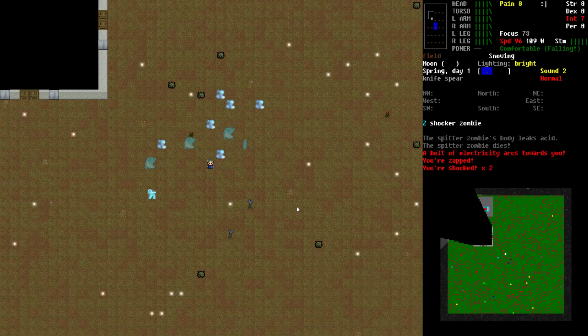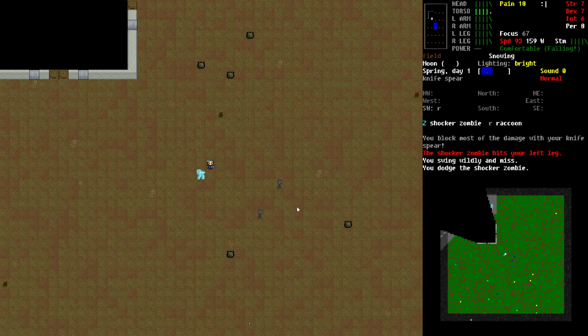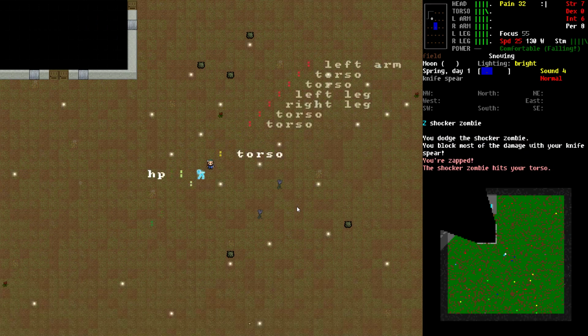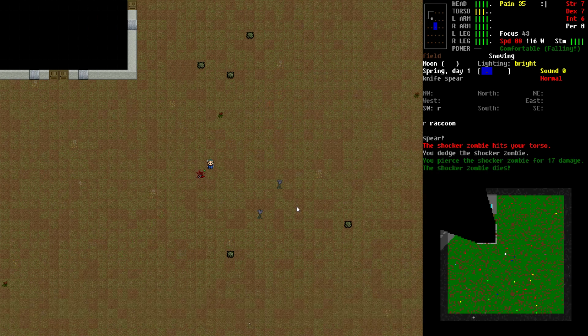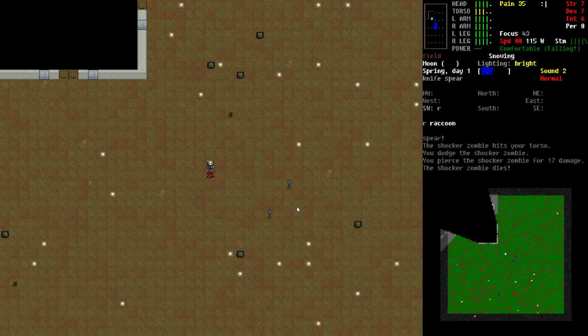Yeah, he got us. Not much we can do about it. They tend to be a little more accurate. This guy is going to do us some pain. Alright, that hurt a lot more, but we did manage to kill him. There's not a lot of strategy there, unfortunately, so I don't often get bit by these guys, but that's how you deal with both of those.